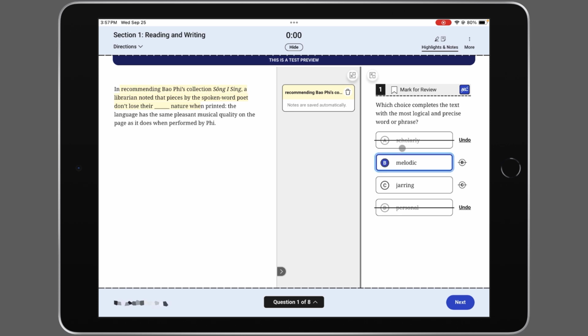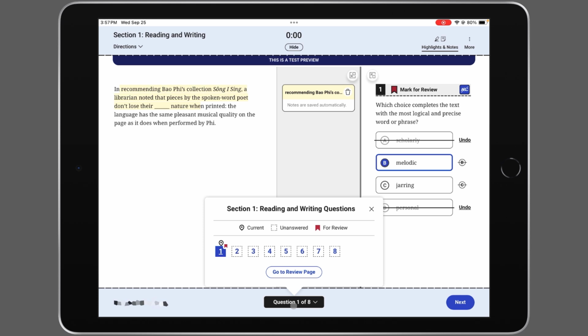Let's say you're not 100% sure about the answer to this question. Well, what you can do, now click this last resource, which is called Mark for Review. What this does is when you finish your section, down here at the bottom, you'll notice where you can click this drop down and it lets you navigate to any question within this section. Turn that question blue. That means we have put in an answer, and it also has the red tab above it. That was how we marked it for review.